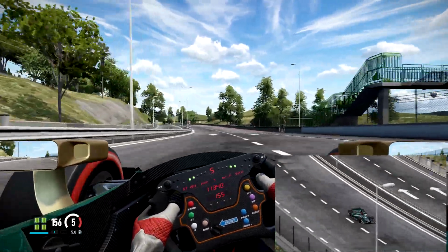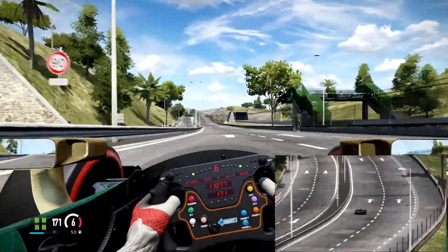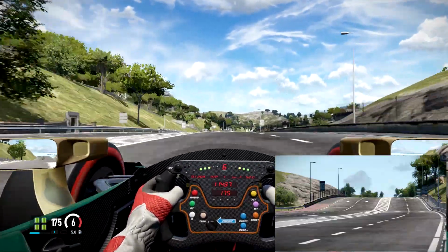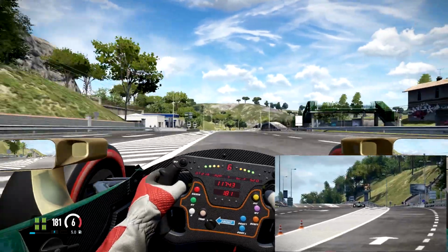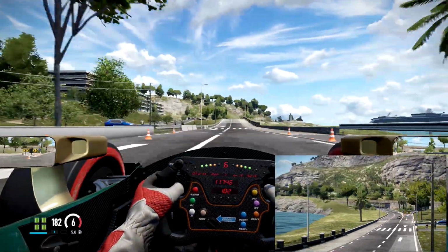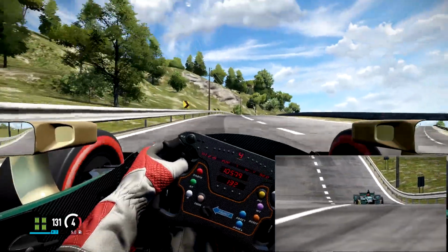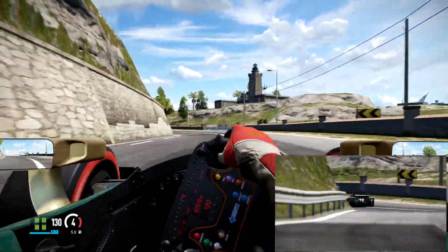But once again, back on the push to pass as we make our way down the Happy Highway. And it's important on the Happy Highway not to push it too early. You want to get to the barrier at the very least, because otherwise it's going to run out before you get through Traffic Cone Corner. As we come through here, absolutely flat out. This is the first car I've had, I think, where I've been absolutely flat out, not even having to lift at all. We're going to get it down to fourth as we come through here and down towards Stonewall Corner.